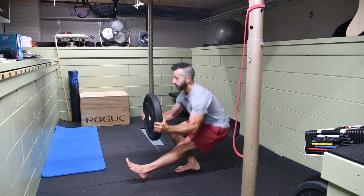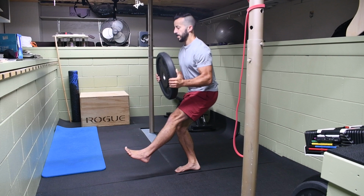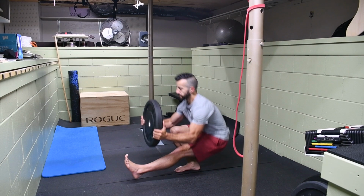So this is our next step, right before being able to just do a plain old pistol without any assistance and making sure that you get your first one down all the way here.